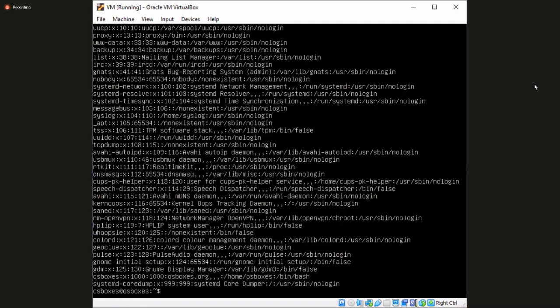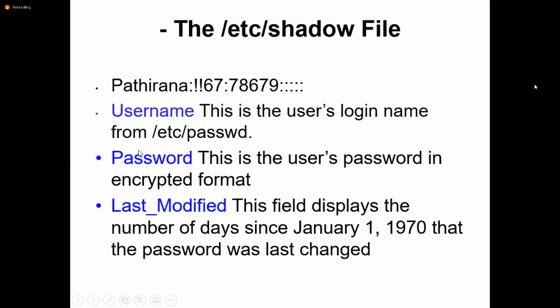Okay, it does not have any last modified dates. Let me check on this. Oh no, this is talking about the shadow file.